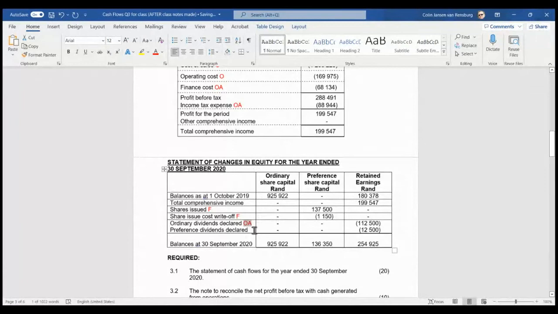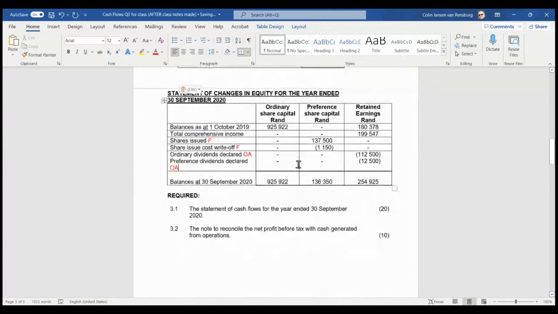Then our next line item there is preference dividends declared, ladies and gentlemen. Now, that is similar to ordinary dividends declared. It is just a different class of shares. So that will still be part of our line item called dividends paid, right? So that is part of that. So what kind of activity would that be? Thank you, Apiwe. You've already mentioned this. Thank you, Mabareki. Okay, Scott and everyone else, thank you so much. So that will still be part of our other operating activities. So we are going to indicate that as such. I hope that fits in.